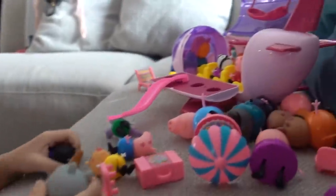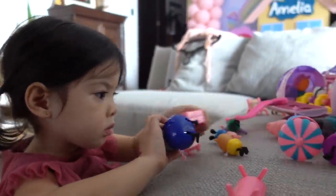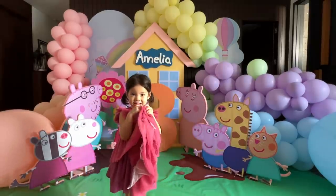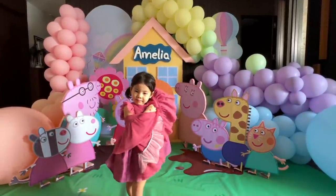This is what Amelia got for her birthday. That's what she wanted. Peppa Pig airplane toy. How old are you? You're 3.